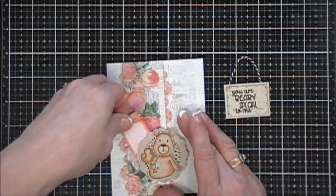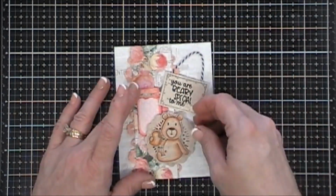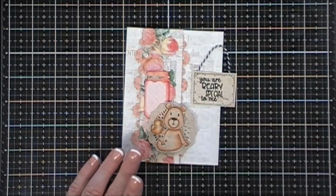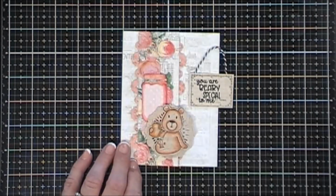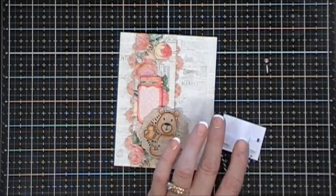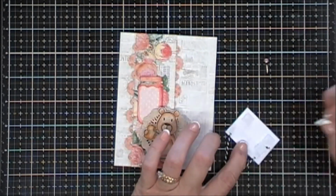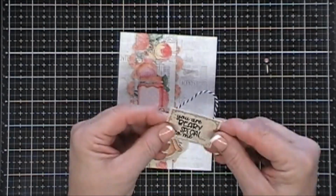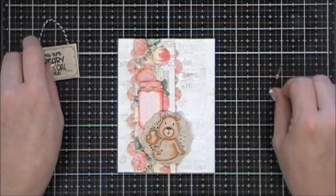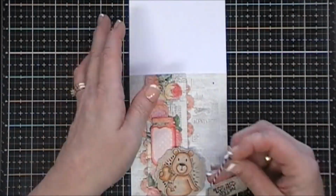Okay, I'm going to scoot these over just a little bit and my little teddy bear down. And then I do have a pink brad that I grabbed from my stash. I thought it'd be fun to hang my little sentiment from a brad, almost like it's a little picture frame. So I'm going to add some foam squares behind my sentiment and have this ready to go. And then I'm just going to take my craft pick. I'll open up my card base. First, I'm trying to figure out my placement here. Once I have whereabouts I want to poke the hole, I'll open my card and just punch a hole with my craft tool. And then I'll go ahead and add my brad.